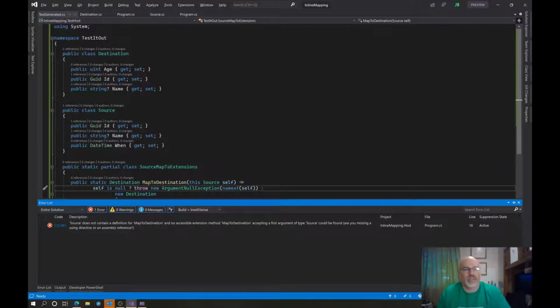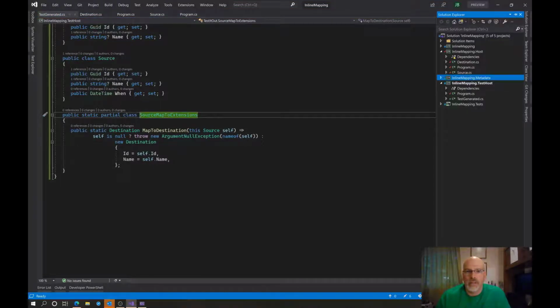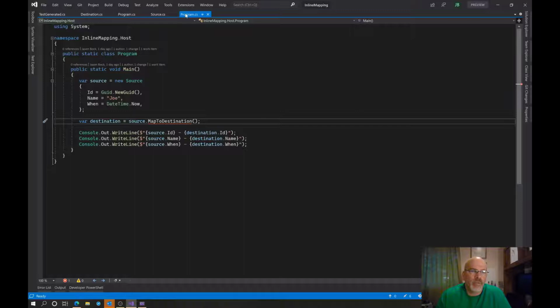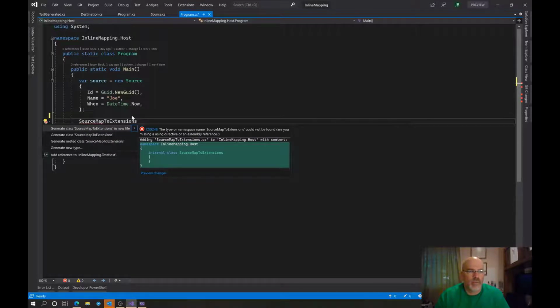Well, this kind of sucks because now I'm stuck again. It looks like it's actually generating the right thing, but when I'm actually saying go generate, it's not. I don't like it that it has a yellow triangle there. Why is there a yellow triangle there? It's just there. Good luck trying to figure that one out. This sucks. I'm so close. You know, it should work. Why wouldn't it? It's an inline mapping host. Namespace inline mapping host. Source 2. No.